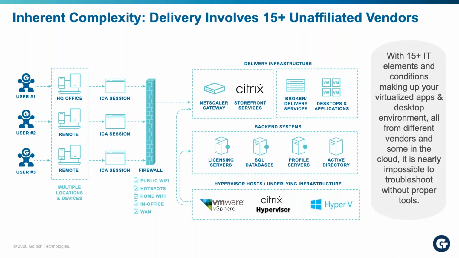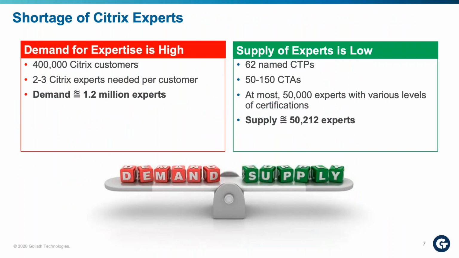To add to this problem then, there's very few Alexes of the world, which is great. It's why he's made quite a name for himself over the years. But we actually worked with Citrix on these numbers. If you look out there, Citrix has over, for example, 400,000 customers. On average, every organization probably needs 2 to 3 experts. And I'd argue with everyone remote, you probably need more than that. So let's say the demand's about 1.2 million. Well, there's less than 70 Alexes out there that have earned the title of CTP.